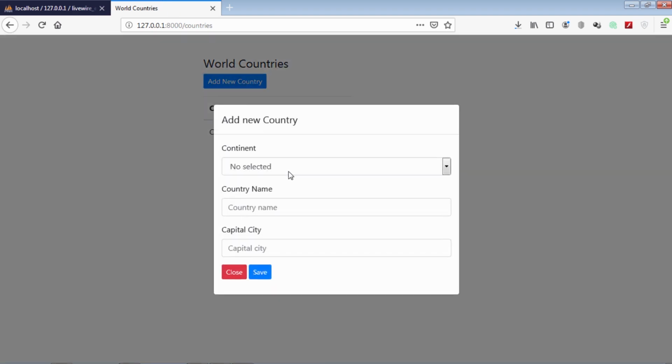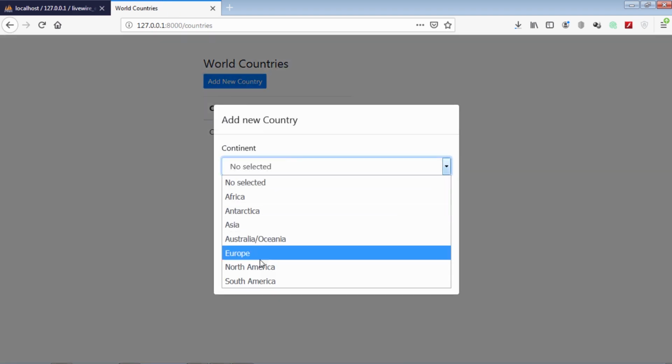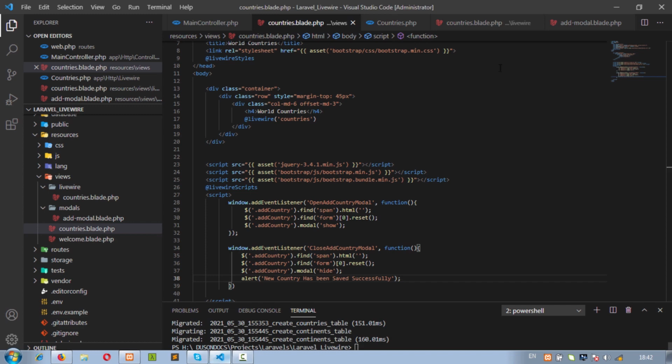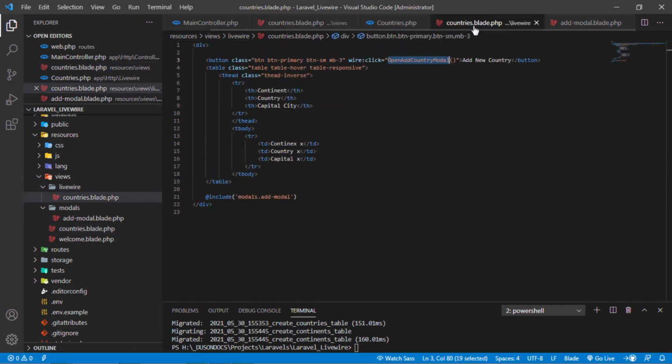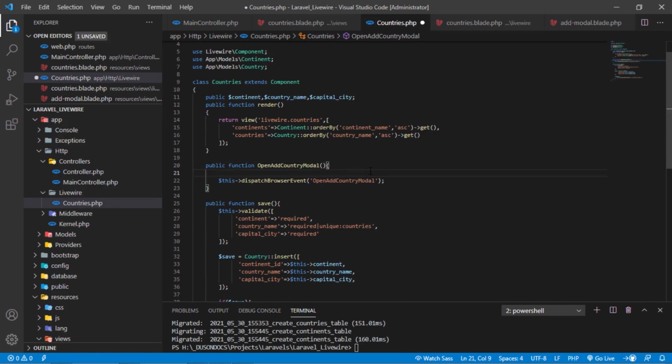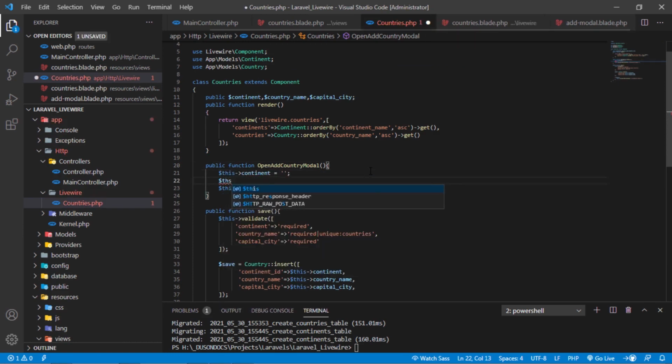Let's insert another country. As you can see, we have this problem. If we click on country name input field, the previous record filled on the following inputs. Let's fix this problem. Before opening modal, we have to reset input variables like this.